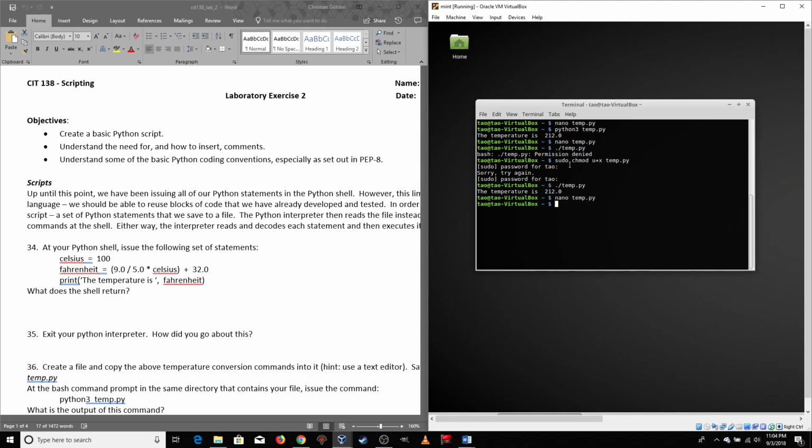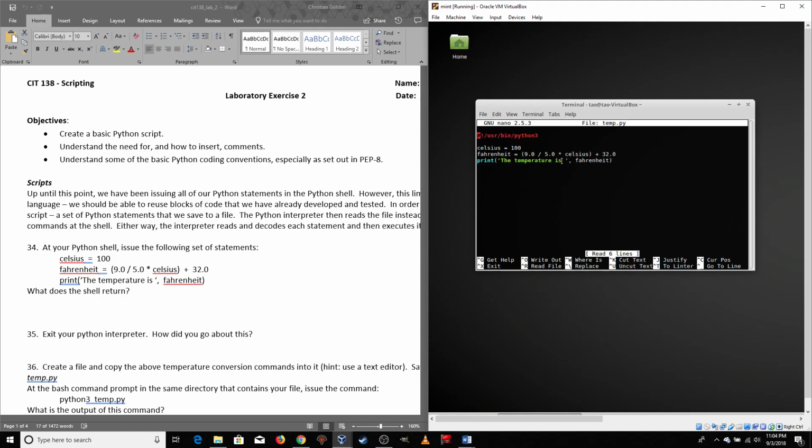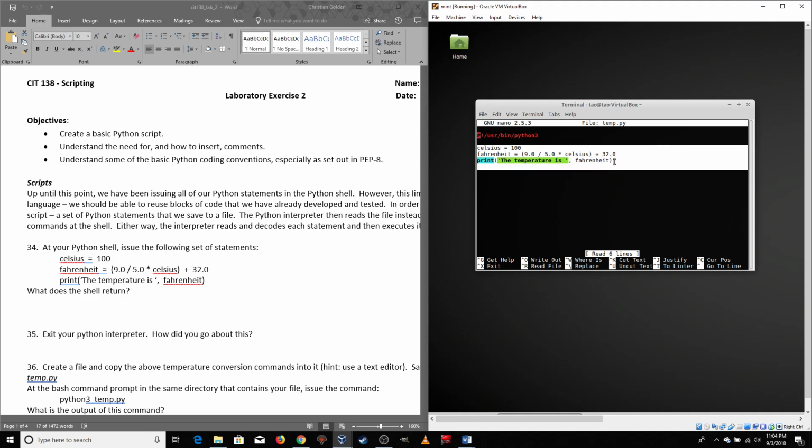Okay. At first, our script did not have the hashbang in the beginning here. This information tells Linux what program we're going to use to interpret the following text. What programming language, what interpreter, compiler, whatever. We're specifically going to use the Python 3 interpreter to run the following.